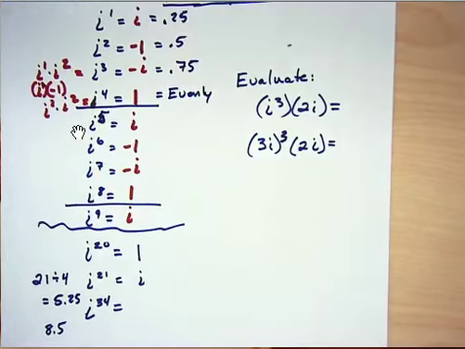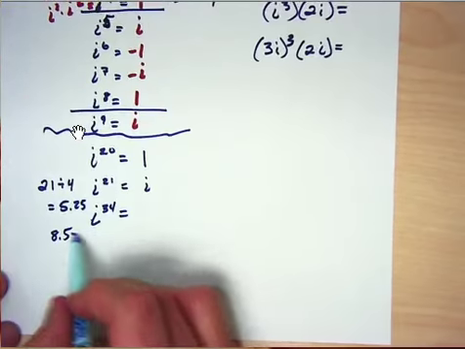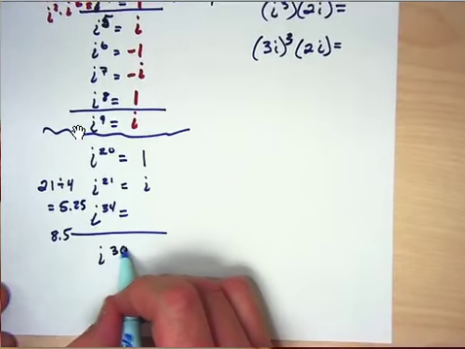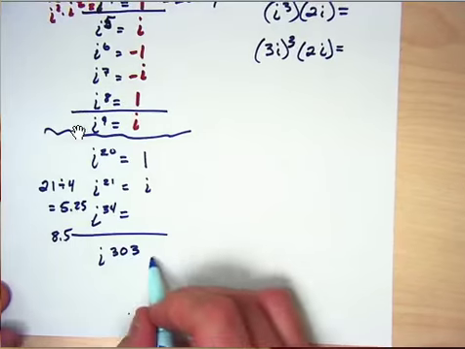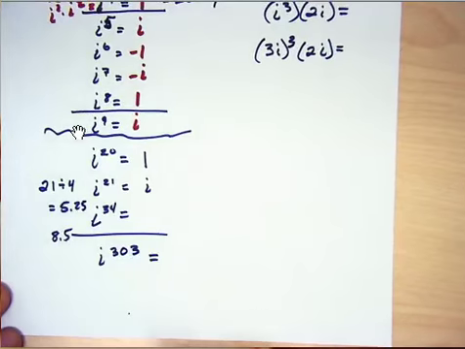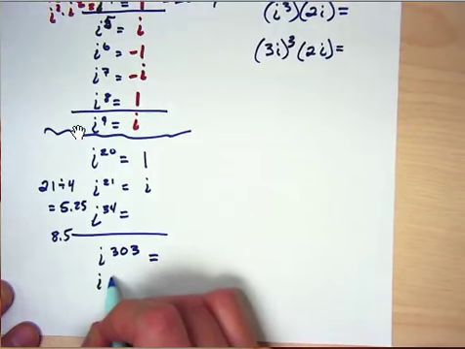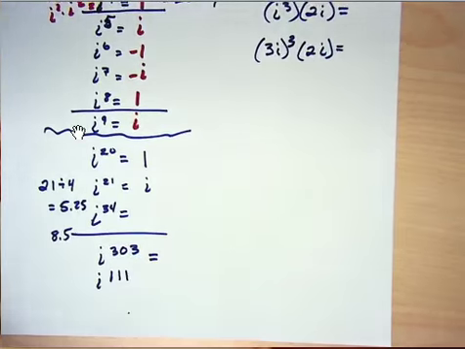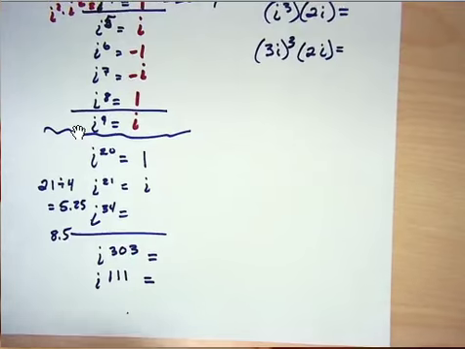So now let's just try a couple more here on your own. You see if you can get the answer to these. If I have i to the 303rd power, what is the answer? You can pause the video now to try to see if you can get these. i to the, I don't know, let's make a number like 111. See if you can get that one also. Pause the video and see if you can get these right, and then we'll go over the answer here. All right?